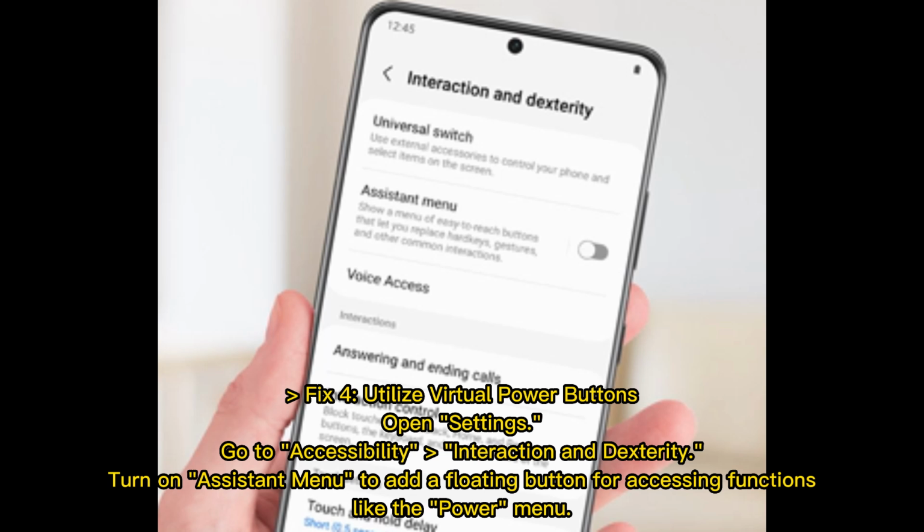Fix 4. Utilize virtual power buttons. Open Settings. Go to Accessibility, Interaction and Dexterity. Turn on Assistant Menu to add a floating button for accessing functions, like the Power Menu.